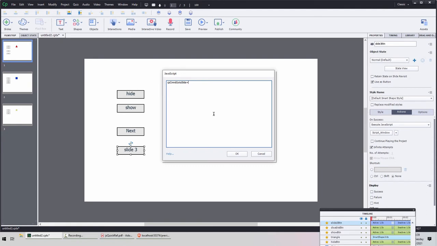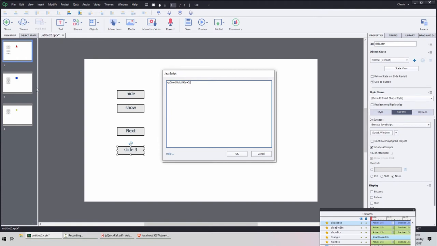And the tricky part is this idea of zero indexing. Our inclination would be to enter the number 3 here and close that out with our semicolon, because over here we have slide 1, slide 2, slide 3, and that makes a lot of sense. That's how most people would do that intuitively. But these are part of an array. These are zero indexed. All the slides in the background somewhere in all the code of Captivate have all been registered as part of an array. And arrays are zero indexed.